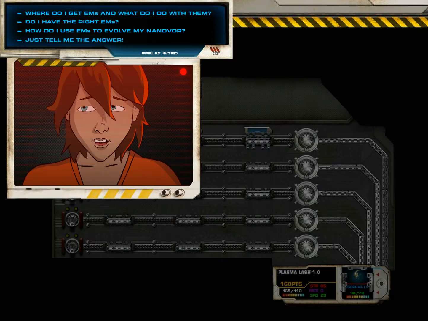Check this out! Doc Zap figured out how to energize Nanovore to get them to evolve into a more powerful version, or even totally new types of Nanovore. The tricky part is that each Nanovore needs a specific pattern of energy modulators, or EMs as we like to call them, to go all transformer for you and evolve. To get started, click a question and I'll tell you more.